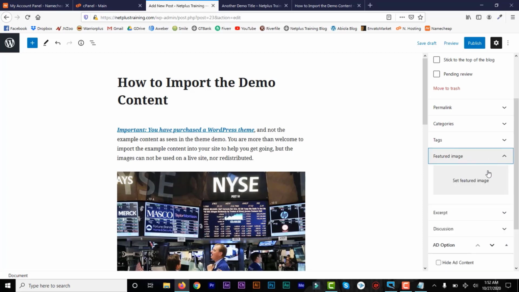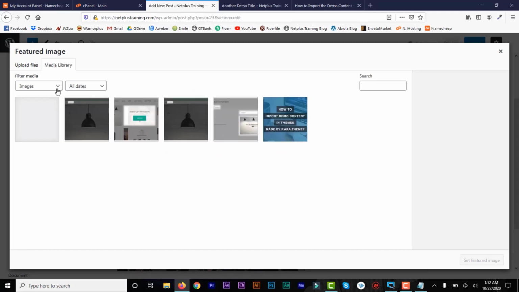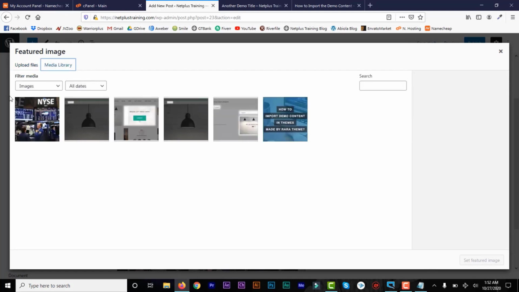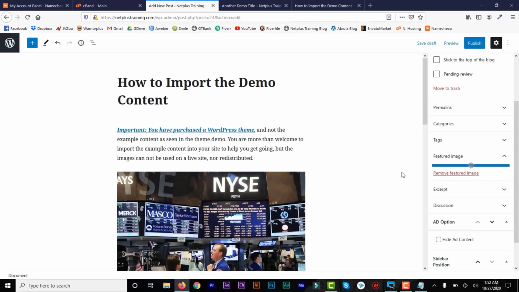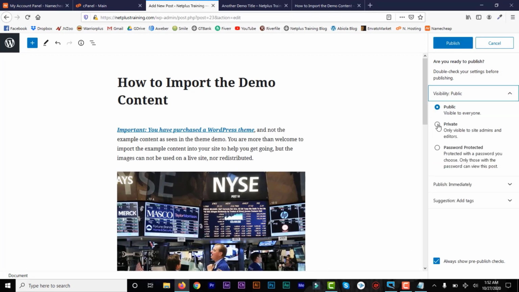So this time around I'm going to choose a featured image and I'm going to select feature, and then you can upload your image or use anyone that you have already. So I'm going to use this. I'm going to click on search featured image, and I'm going to click on paste, publish, and you can see visibility can be public, private if you don't want anybody to see it, and then if you want it password protected, that is maybe it's a membership website and then you only want people that have access, that have password to see it, you can use that.